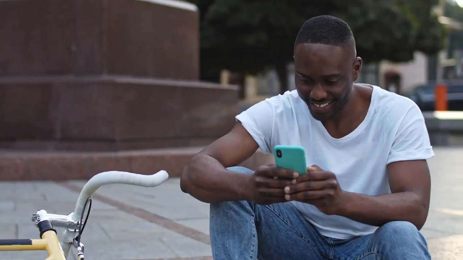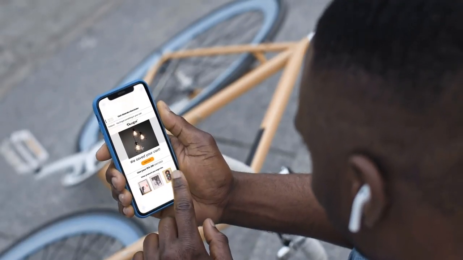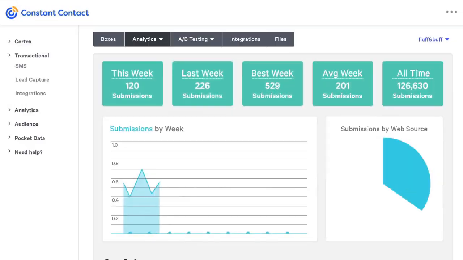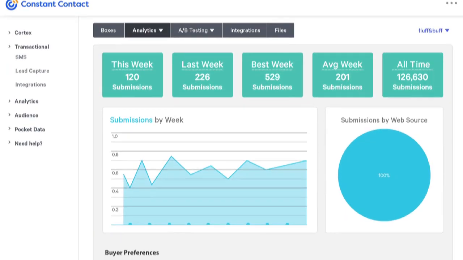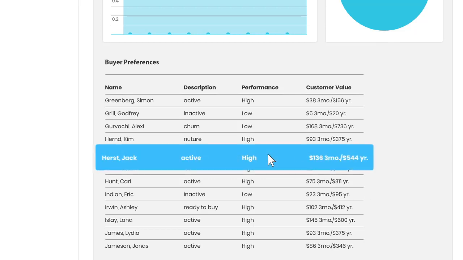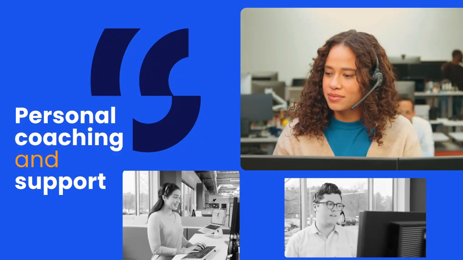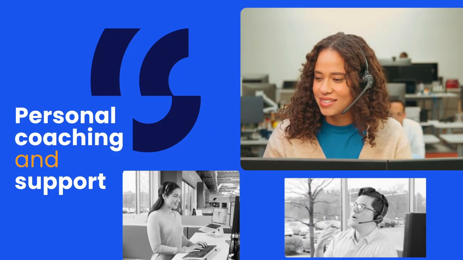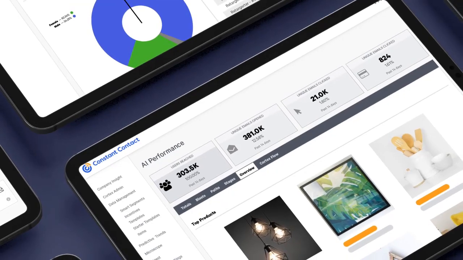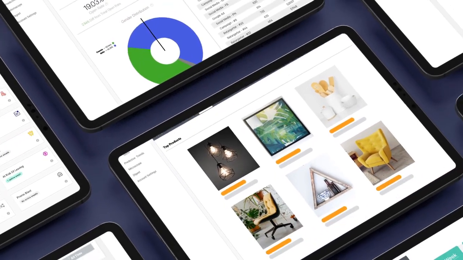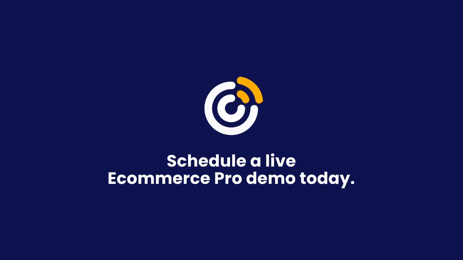And each email is optimized for an individual recipient based on AI insights. With Ecommerce Pro, you can easily track campaign performance, individual buyer preferences, and predicted trends, all in a user-friendly interface. Plus, you'll get all the personal coaching and support that Constant Contact is famous for, and so much more. To get all the details on this game-changing platform, schedule a live Ecommerce Pro demo today.